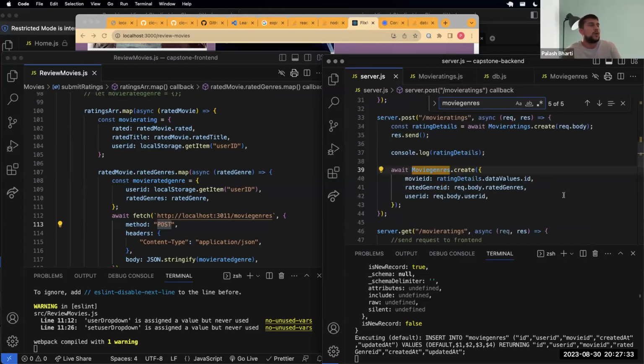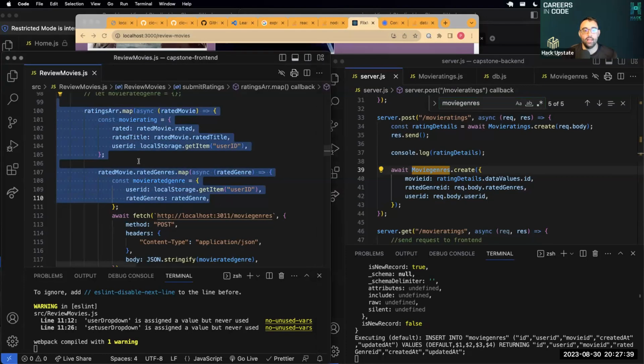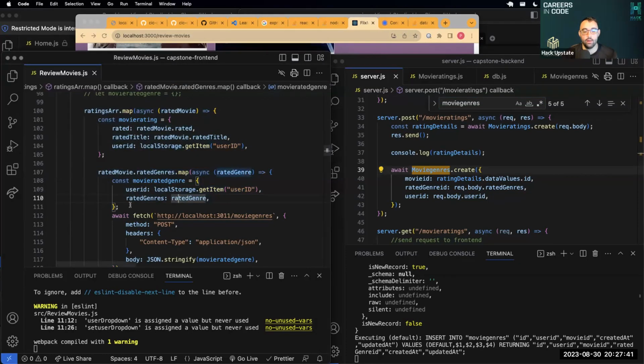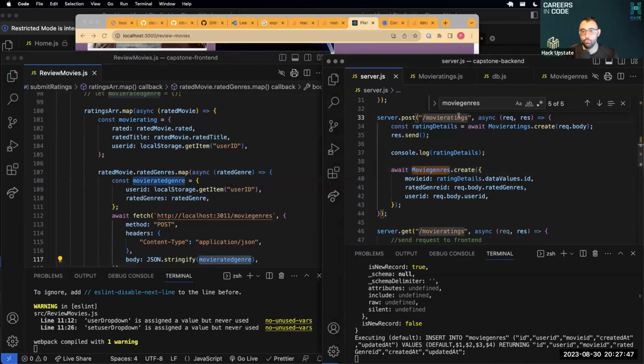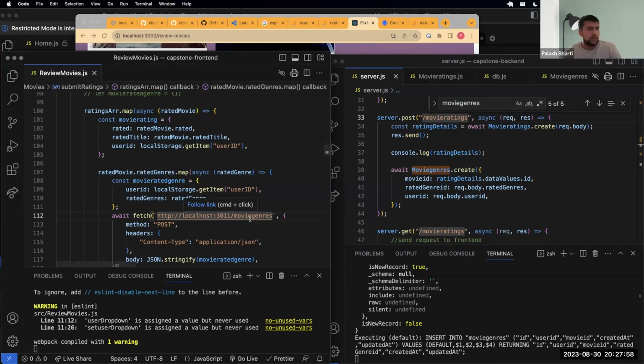So what you need to figure out is, do I want to do all of this work and then include the movie genre body that I'm creating and send it into movie ratings? Or do you want to make a separate movie genres API post and then handle that data in there? Whichever way is easier, whichever way works out. I'm going to let you figure that out.